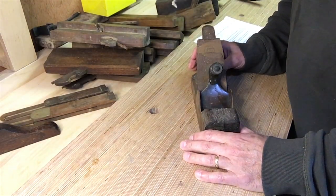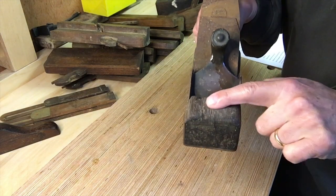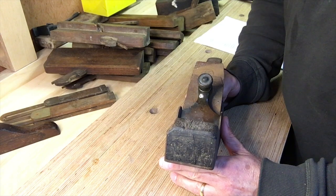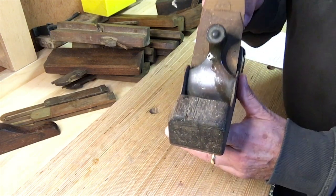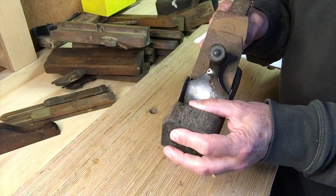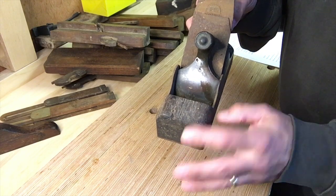The first thing you'll notice about this — apart from it being complete which is good — is that the bun, or the front knob as it's called, is damaged. Some wood has splintered off, there's a little bit missing on the side. The profile is correct but we're missing some wood. So what should I do with that? I don't want to sand it down any further or take anything away if I can help it. I was thinking either clean it as it is and leave it with that textured patina, or possibly add some resin to build it up slightly and then smooth it flat — maybe a clear resin. At least I'd be adding rather than taking away, and it could be removed. Probably going to leave it as it is and just clean it. Let me know what you think.